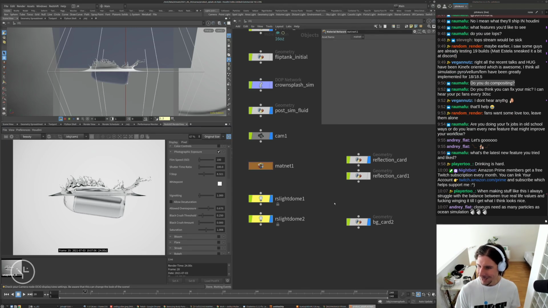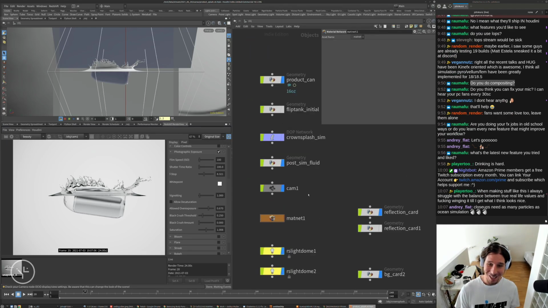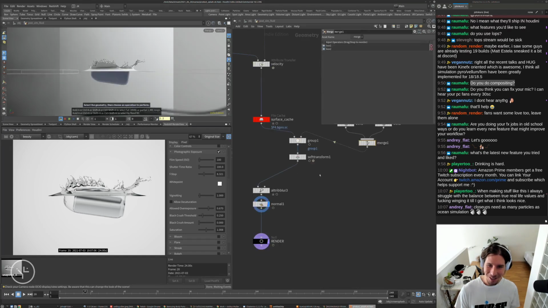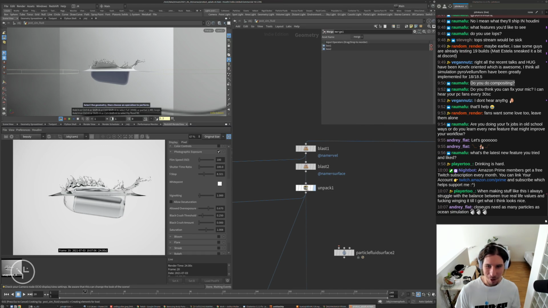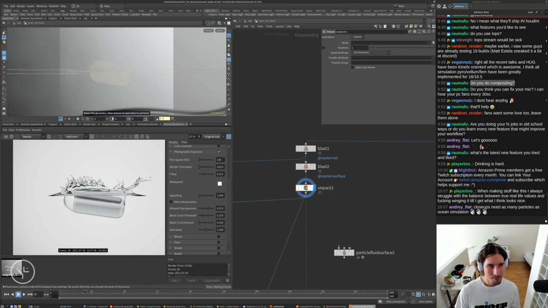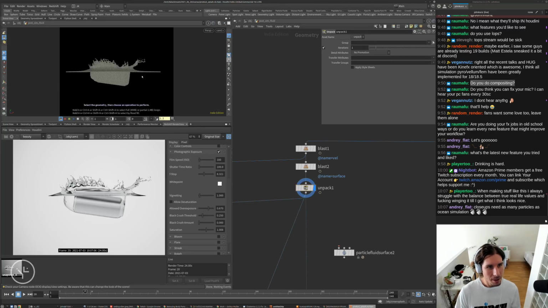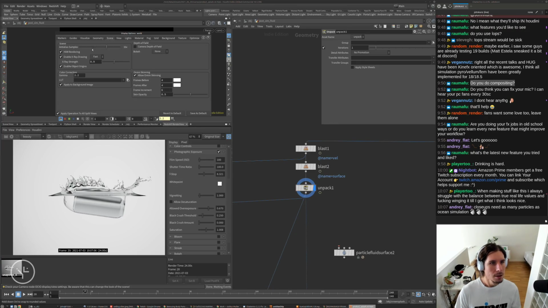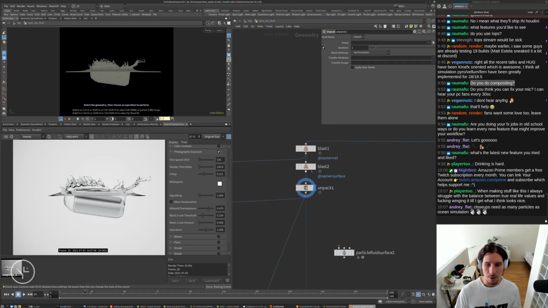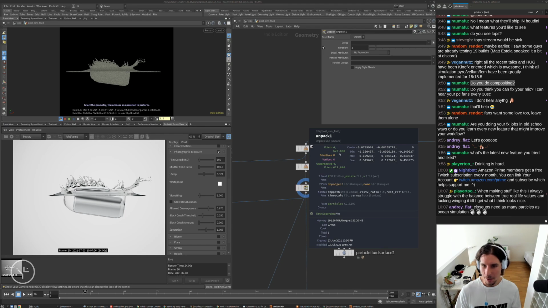Close up as many particles as an ocean simulation. Yeah, if we just look at the particle count for this frame, let's get rid of the lighting. So this is already like 4.5 million particles.